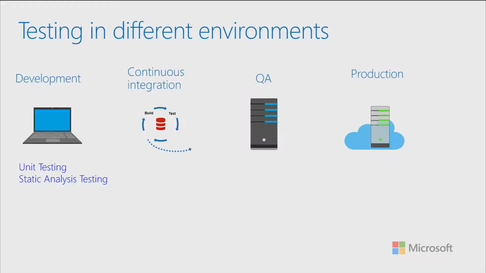There are different types of tests we perform, but we perform these different types of tests in different environments. For example, for our developers, we may do unit testing and static analysis or naming standard testing in our development environment on the developer's laptop. And those are appropriate. They're fast, they're quick, and we let those run.